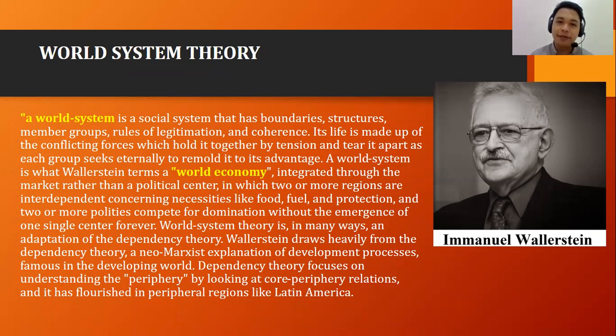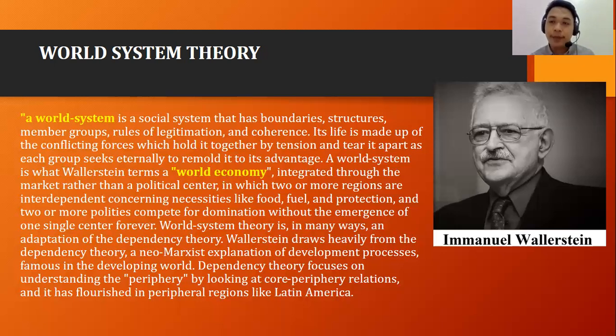So nagkakaroon tayo ng boundaries, structure, member groups, at kung ano-ano pa with regards to the world system theory. So kumbaga, sa bawat bansa, may social classification pa rin tayo. Same with us. Meron tayong tinatawag na upper, middle, and lower class sa tao. Sa world system theory, ang sinasabi niya, meron din po tayong upper, middle, and lower class sa bansa. So with regards to that, papasok na po ang world system theory ni Mr. Emanuel. So bakit po nagkakaroon ng social classification lalo na sa bansa?